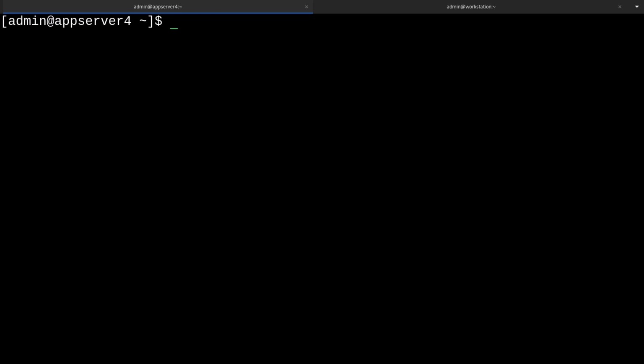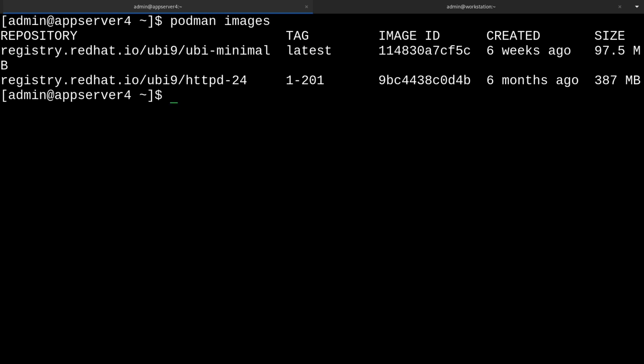So I'll clear the screen, and looking at podman images one more time just to make sure, we'll run podman run, and then we'll pass a name this time, like my HTTPD1, that sounds good, and then a -d for detached, and then a -p for port, or actually I think it stands for publish, but you know, potato potato. What we really want to do is bind a port from our host system, like 4080, to a port on our guest. And if you remember from the last video, when we inspected this HTTPD service on this image, it's set up to listen to 8080. So we'll just put that in there.